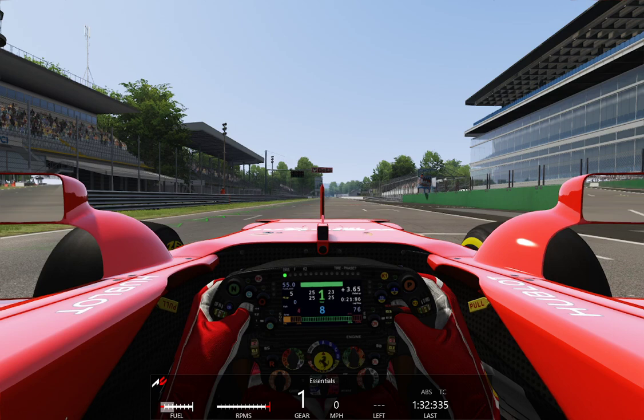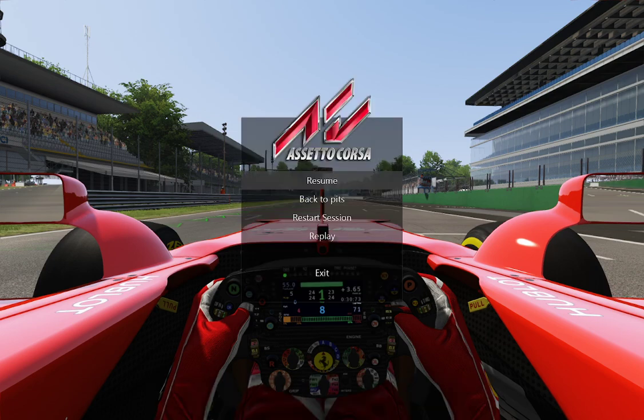Ferrari SF90H, 1:32.335. If it gives you context, the real F1 cars are running a full 10 seconds or more faster than that around here, which is nuts, just for the record. That's just absolutely bonkers.